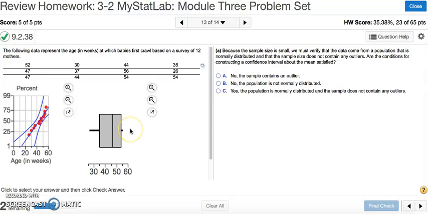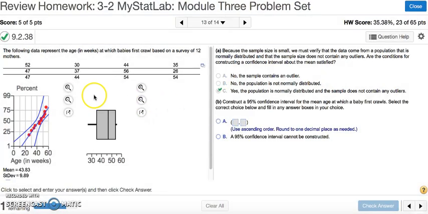This is a box plot. Remember this from, I believe, Module 1. This is looking at our quartiles for our data set. Here you have the two middle ones and then the little Q1 and Q3. We don't see any data points that are falling outside of those areas, so we're going to say there are no outliers. So in this case, we're going to say, yes, the population is normally distributed.